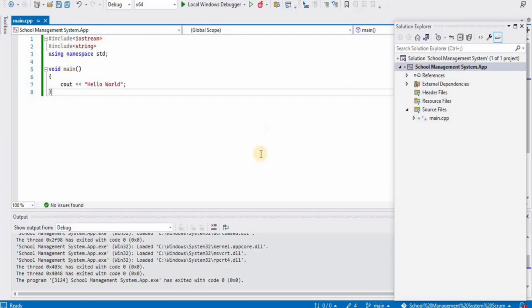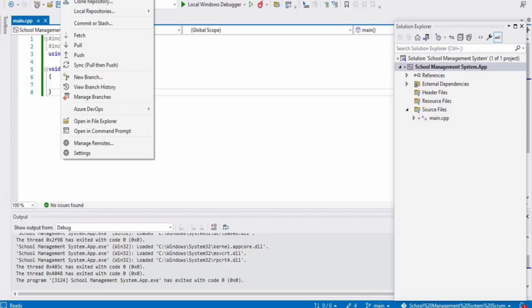Okay, so now let's go ahead and push all these files along with the project inside a Git repository. Once you go inside the Git option, from here you have the fetch option, which is to fetch any changes or commits that you made to your code. Then you have the pull option. The pull is going to fetch the new code from the repository, and if there are any merging conflicts, it is going to give you an error so that you might resolve it before actually pushing the project. And then you have the option to push.